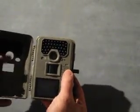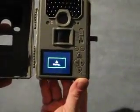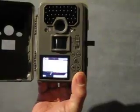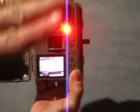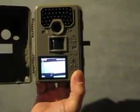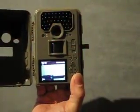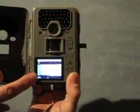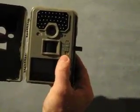Once we've done that we can put this into test mode. You can see the screen, and we can also see the red light. The red light helps us when we're setting this up, so if there is movement the camera will tell you when it's seeing an object. You can set up your trigger correctly and know that if something comes in front of it or near it, that's what's going to trigger it. There's a screen at the bottom for setting it up, and you can get to all of your menu options through this screen.